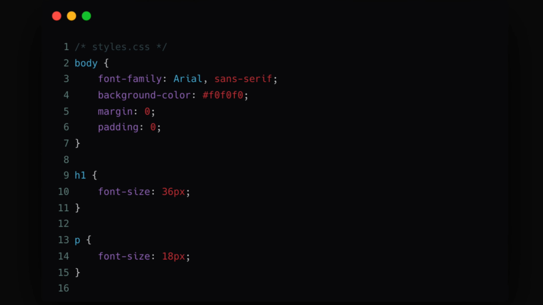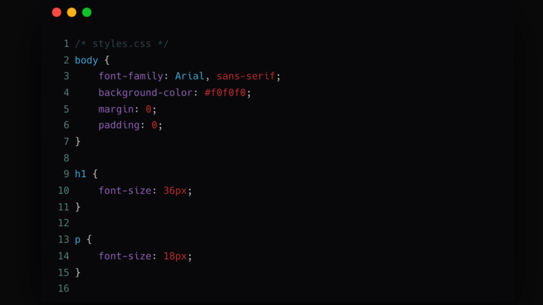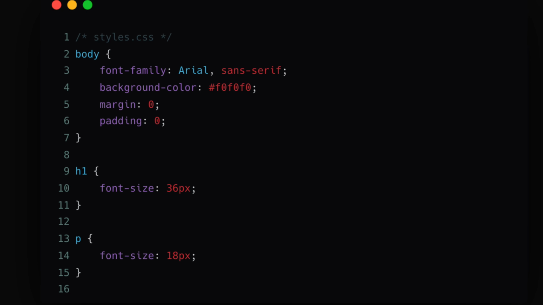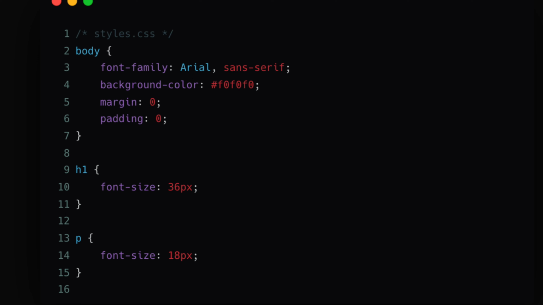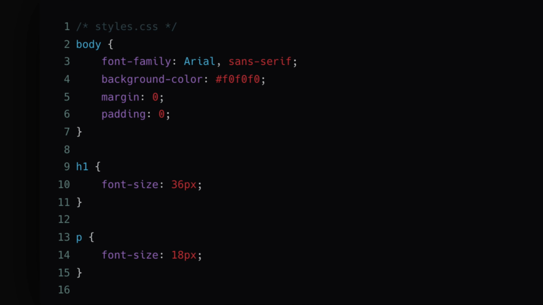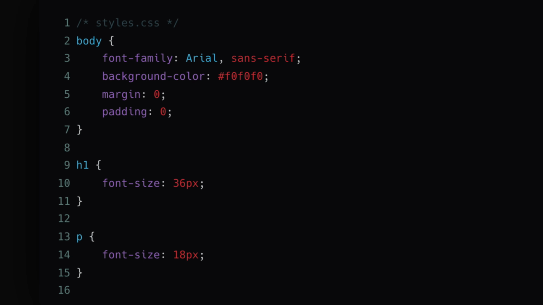Now come to the second category, we have typography. In typography, I want to recommend four properties which you have to know. First one we have is font size. So you have to know how the font structure takes place in the element when you define h1, h2, or p tag or span. So you have to know how you can manipulate the font size property and how you can do it dynamically as well. So that's the font size.